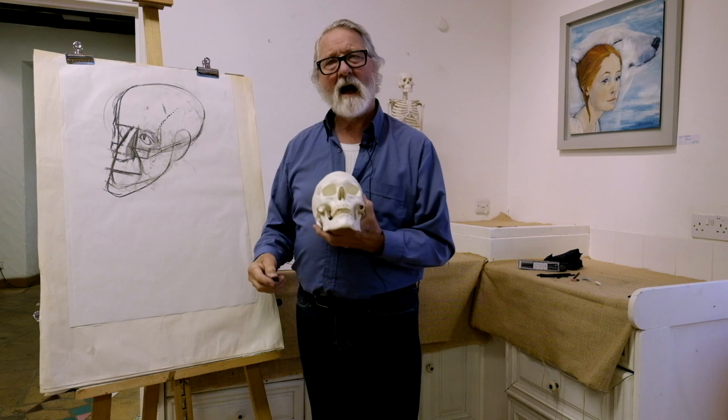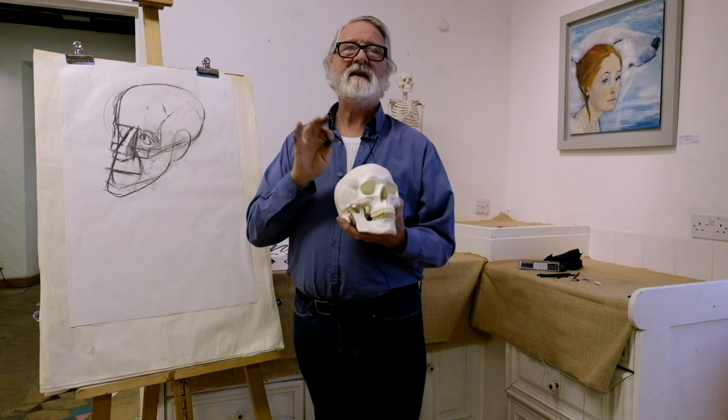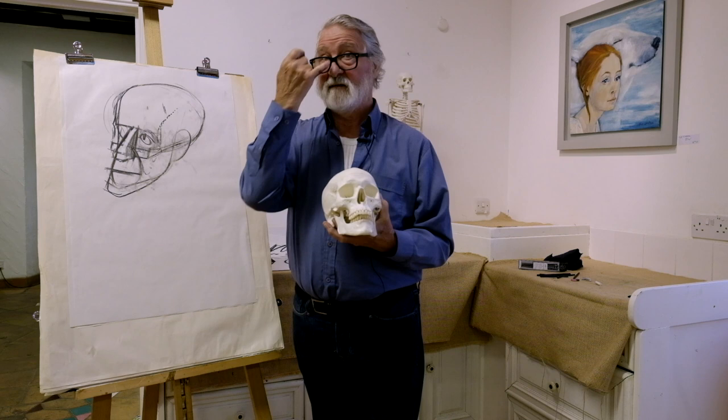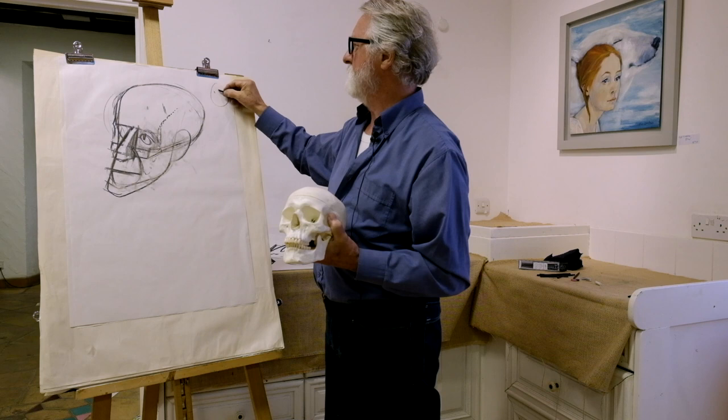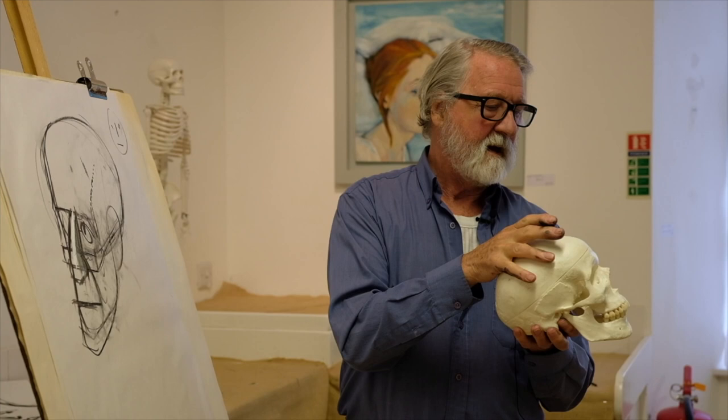So every time you draw the head, and I'll draw it in different positions, but I'd like you to identify these five areas. It gets easier and easier. You can practice on the back of an envelope. You don't have to have an actual head in front of you. Just remember that it's no good just trying to do it in one. It will never work. What works is if you identify at least 4, maybe 5 units.